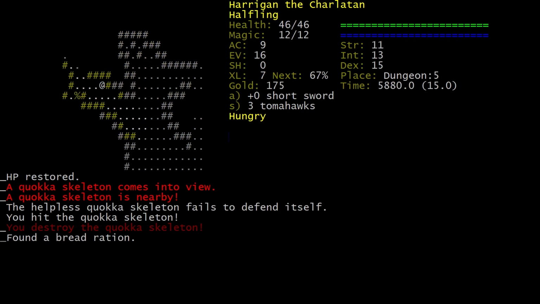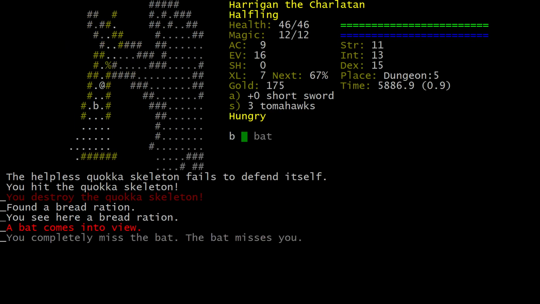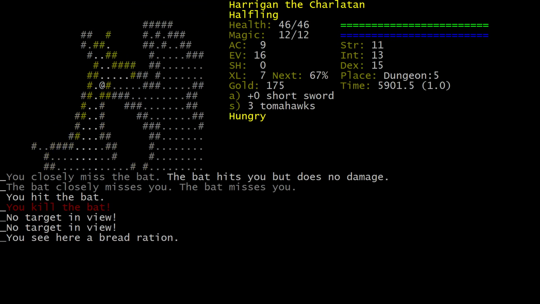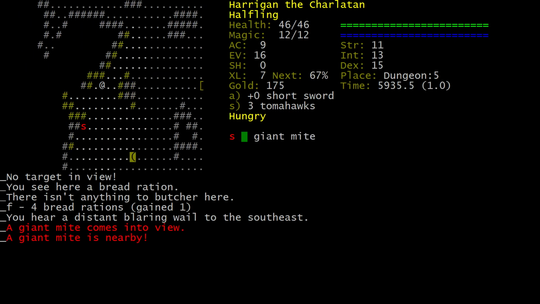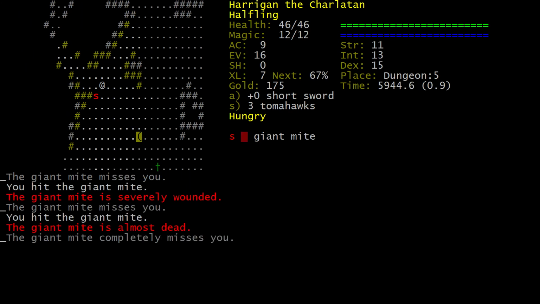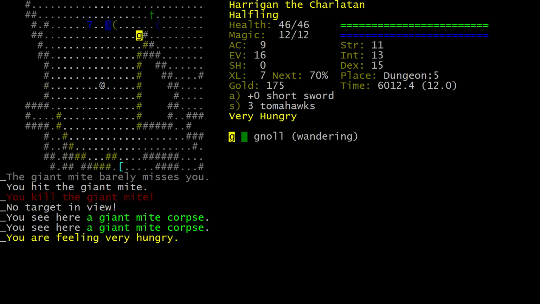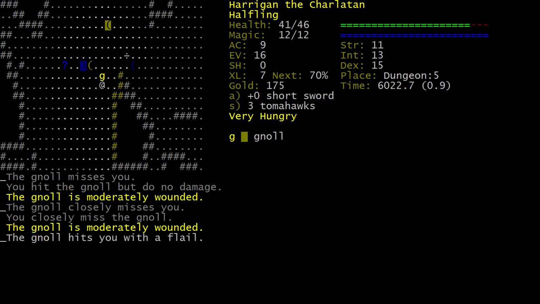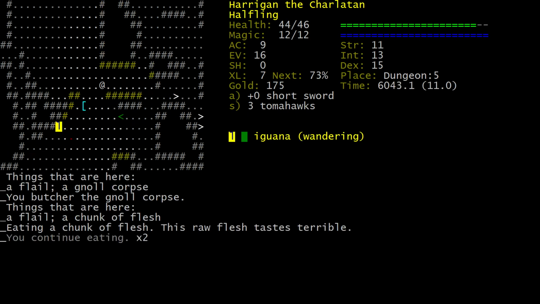Nice, stabbed a cuddly quokka skeleton. Bread ration here. We'll definitely take that in a second. I don't know why I didn't just now. Okay. Stab, stab, stab, stab, stab. Can't eat a giant mite corpse, unfortunately, as delicious as that sounds. We can eat this gnoll corpse, so hopefully he leaves one. And he does. Good. That's a meal.